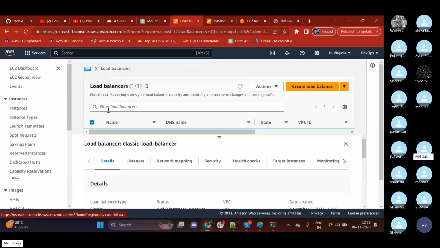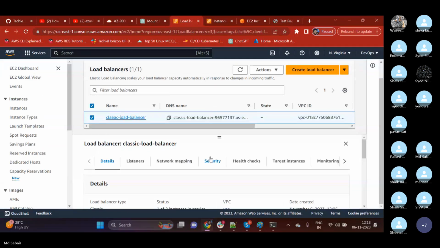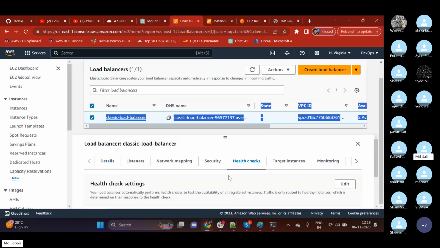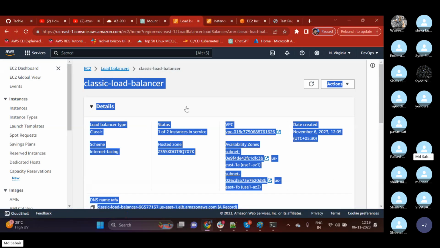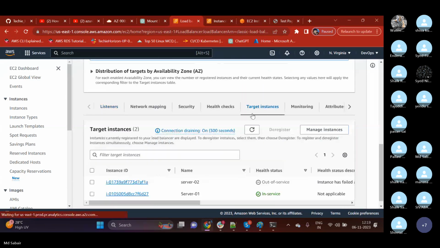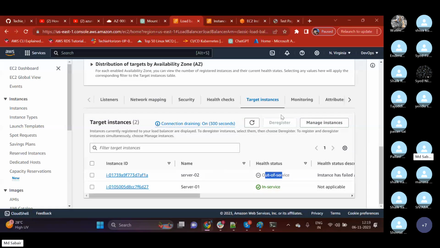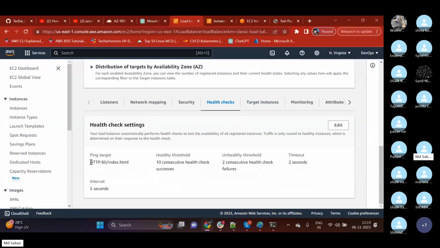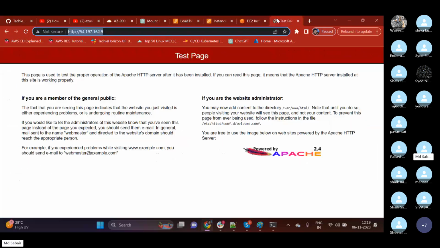So let me go to my load balancer. Let me go to the health checks. If I refresh this, see, one of two instances in service. So what happened? Out of service. Why? Because the health checks have failed, because there is no index.html page here.